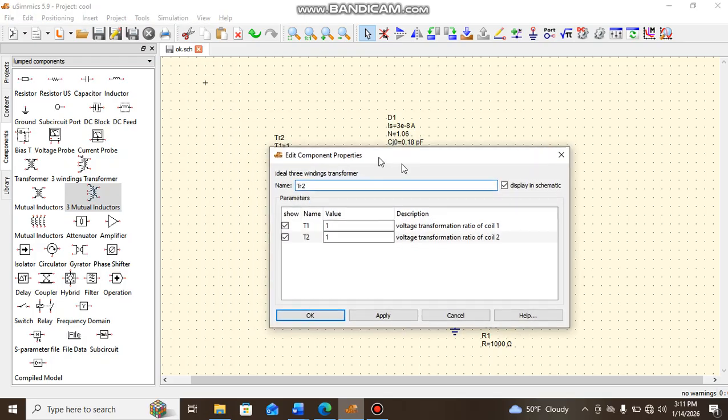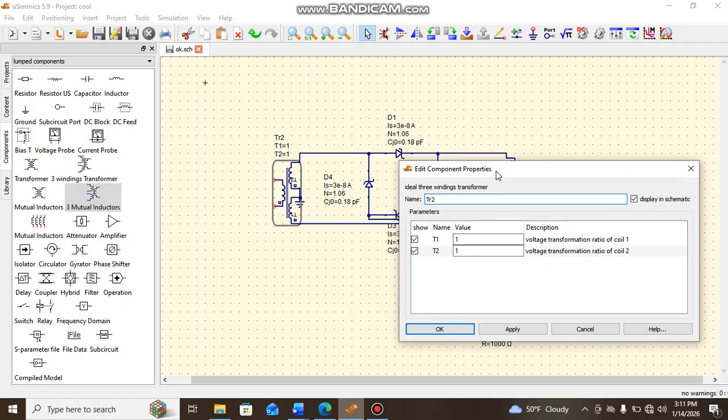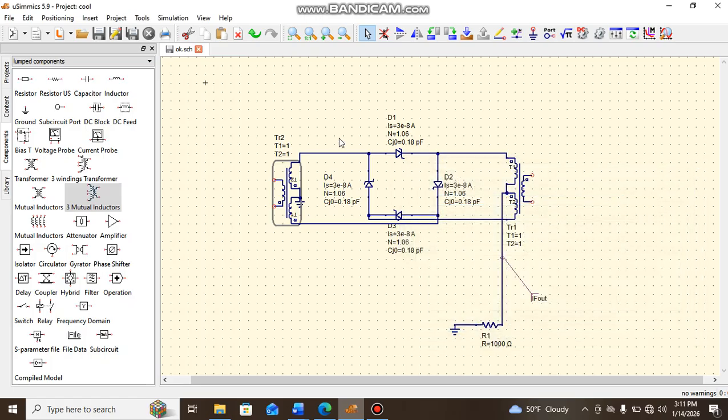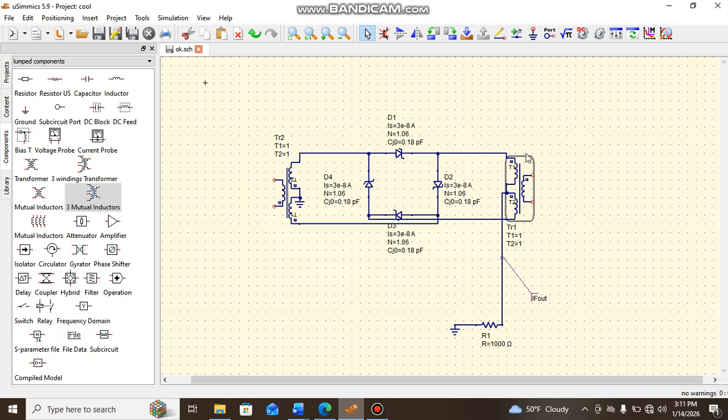I forgot exactly what the reason was, but we can say that we know our windings are 1-to-1 for the input for the oscillator, and also for the input of the voltage, which will be the same.